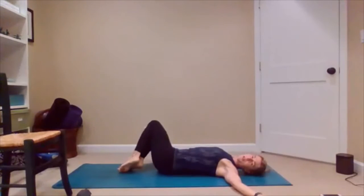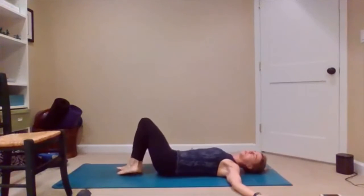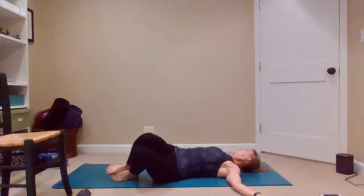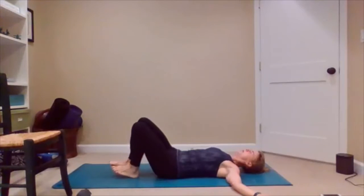And then inhale, knees go back to the right, eyes look left. Exhale, draw the left rib cage down as you pull your knees back center. Inhale, knees go left, eyes look right. And exhale, draw the right rib cage down and pull yourself back to the middle.